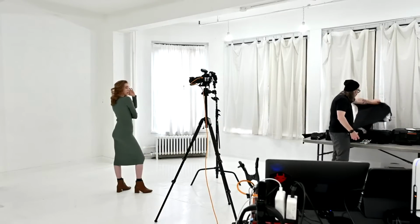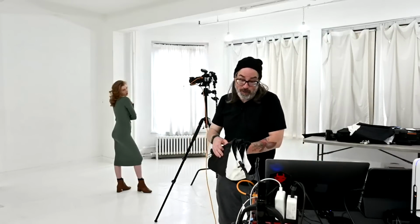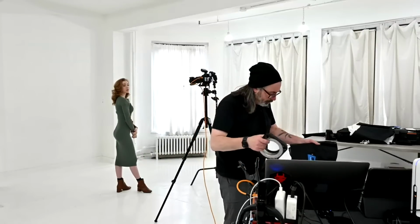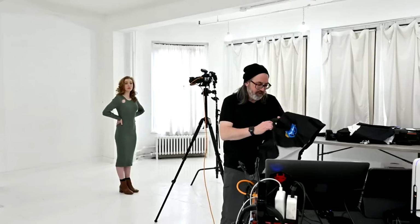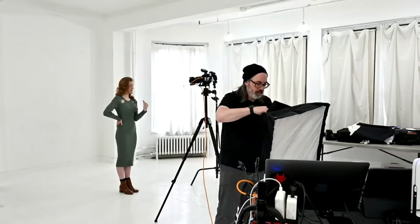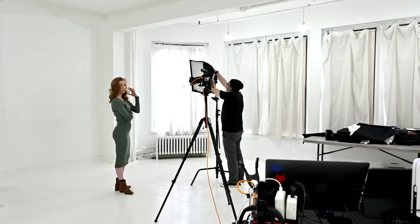But what we're going to actually do is use the light box that I would normally carry with me, which is this one here. This is like my go-to box. It's actually my go-to box in the studio too, but certainly when I go on location. It's a Chimera Extra Small, which is 16 by 22. It's silver lined and double diffused. So what that means is that we get a little bit of punch, if you will, from the silver, but the diffusing nature of it makes it so it's nice and creamy on the skin. So we'll see in a second what that looks like. The other one was white on the inside, and not double diffused.